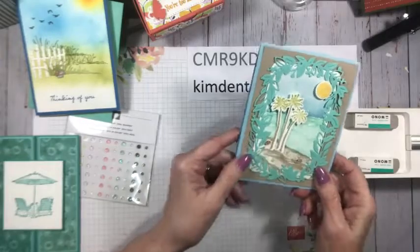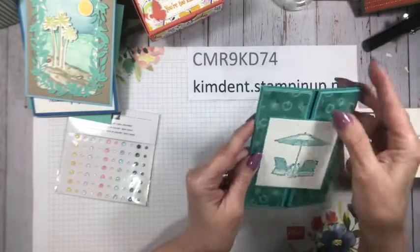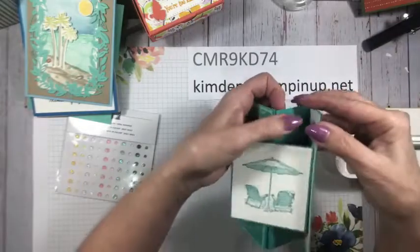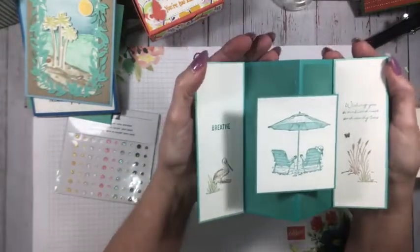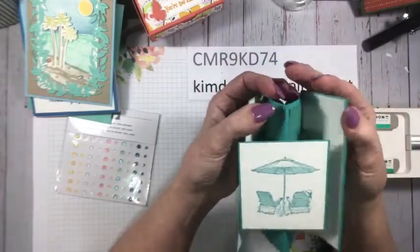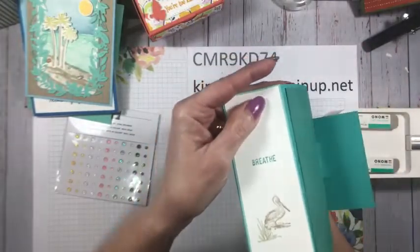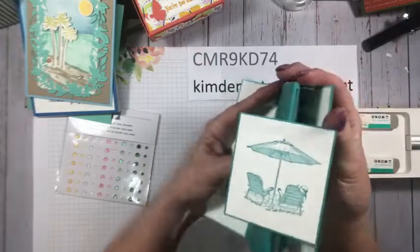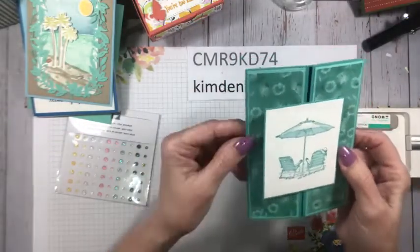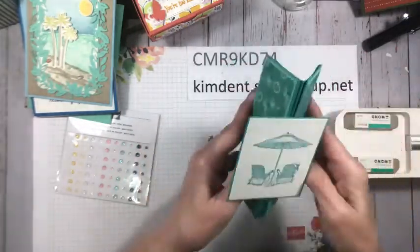Yay, Pam just joined! This is from my friend Pam and she loves interactive cards, so watch this — ta-da! How cool is that?! I can see there's a circle dot that was scored in there to make that little pop-up. I can't wait to make a card like this. It looks like Bermuda Bay and Pool Party, maybe Coastal Cabana — isn't that fun?